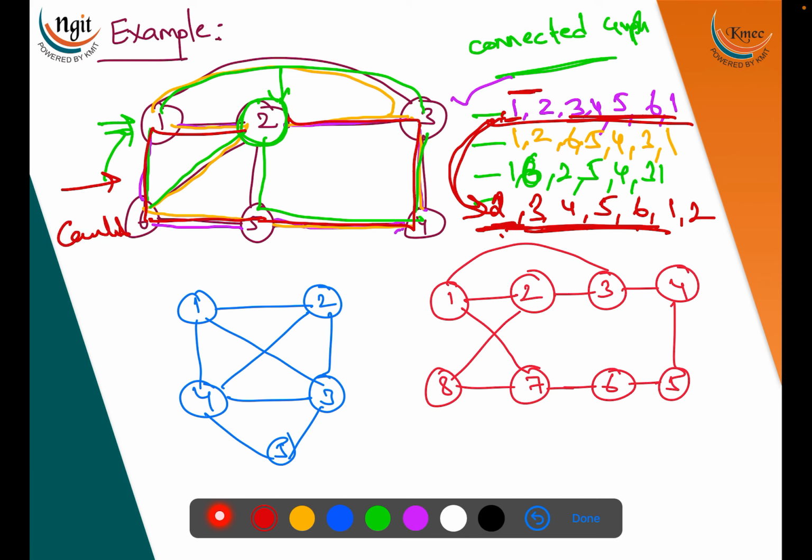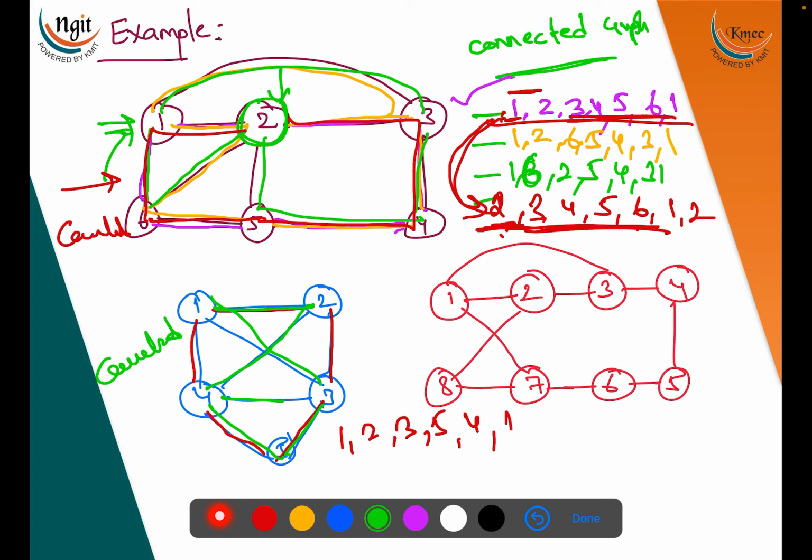Now let's see the next example. Do I have any Hamiltonian cycles? Let's see. 1 to 2, 2 to 3, 3 to 5, 5 to 4, 4 to 1. Yes. So 1 to 2, 3, 5, 4, 1. Still, do you have any other chance? 1 to 2, 2 to 4, 4 to 5 and 5 to 3, 3 to 1. This is also one of the Hamiltonian cycles. So this is also a connected graph. That's why you could see the Hamiltonian cycle, at least one, and at most n, right?